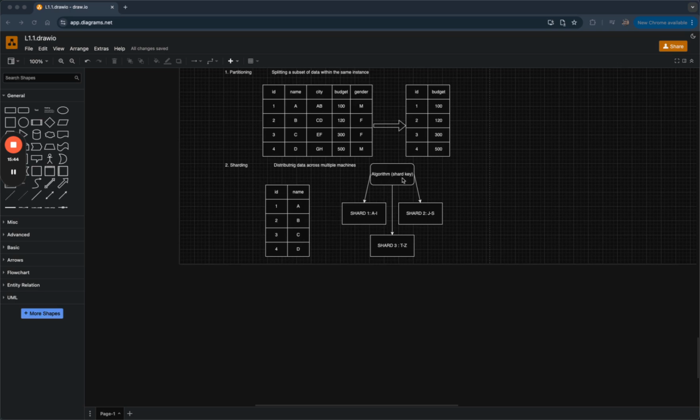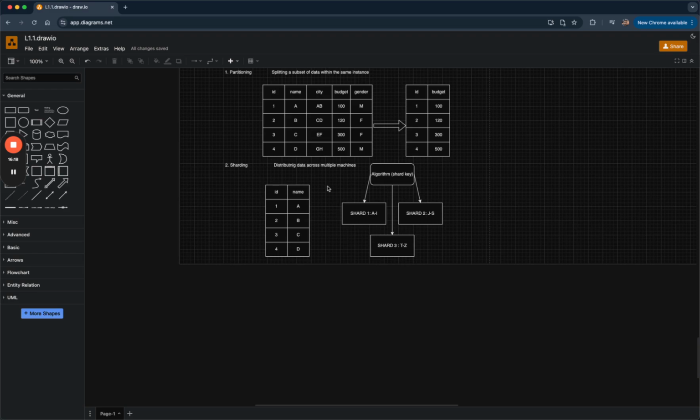You pass one of the shard keys, and you have a hashing function which calculates the hash on the basis of your shard key. This range based is not very popular because it could lead to hotspots. So let's say lots of people with names starting from A to I are there. All the data will start going into your shard 1. So this is not very popular.